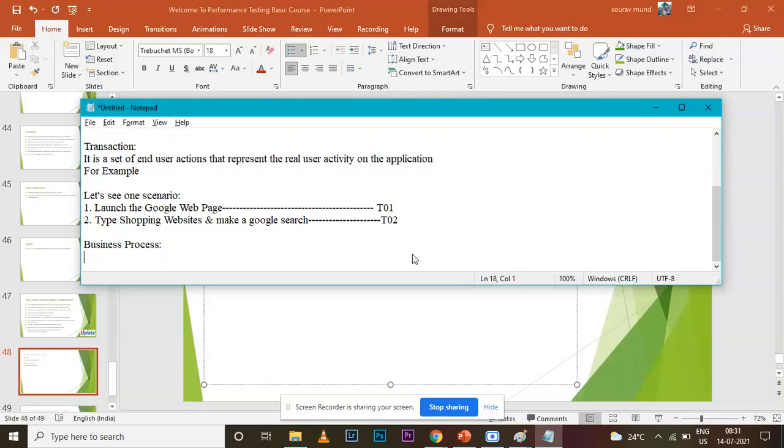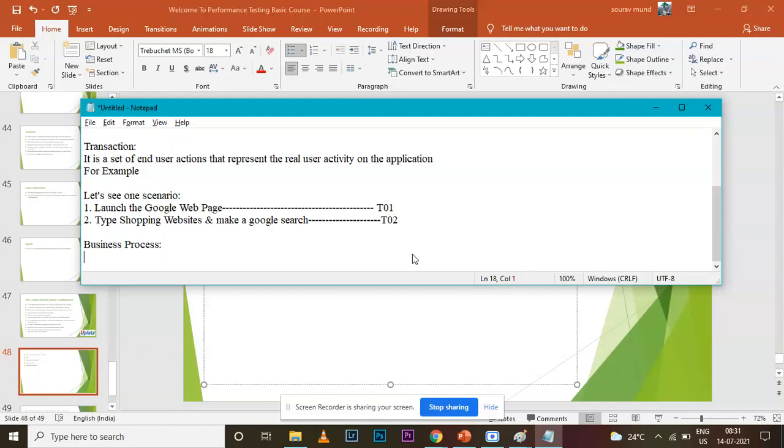So what is a business process? A business process is a sequence of steps that represent a use case or a business function. It includes one or more transactions.